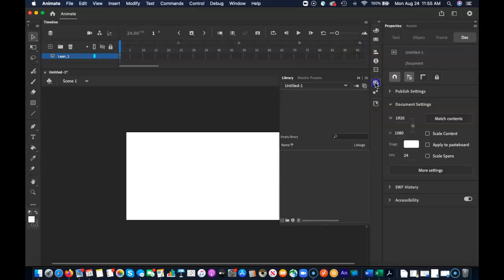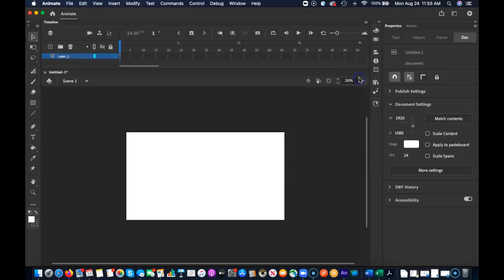So the library, you're going to use the library a lot. It's something that eventually where you're going to keep all your assets. When you create body parts for characters or background pieces or props or environmental elements, you're going to turn them all into library items, and those are simply called symbols. And you're going to create symbols for a lot of different things, and I'll show you that when we talk about starting to create characters, and when we're doing drawings, we'll start making symbols, and those symbols show up in your library. And you can share libraries between projects as well, which is really cool. I'll show you how to do that later.